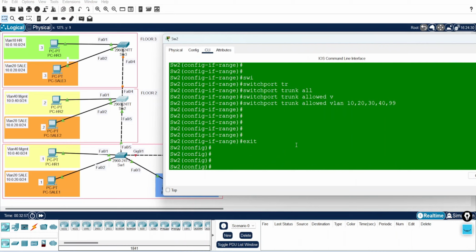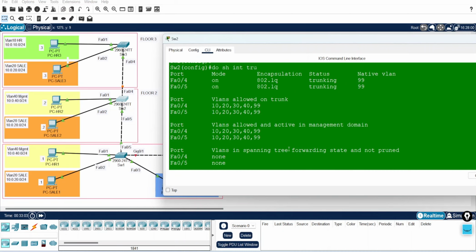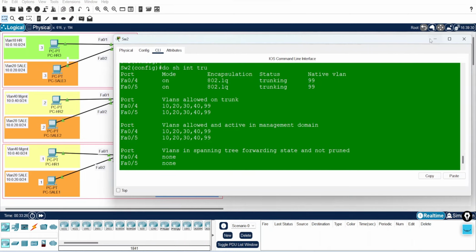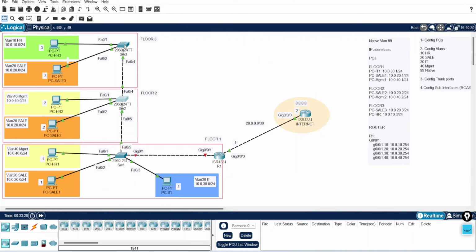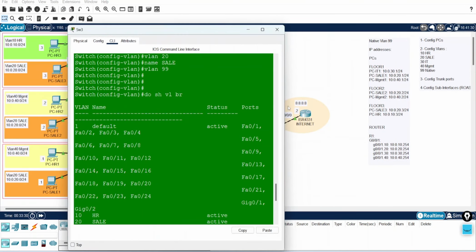Let's see our configuration. We see here that both ports F0/4 and F0/5 are on with the native VLAN 99, and the allowed VLANs except VLAN 1. Okay, I'll do the same for switch 3.